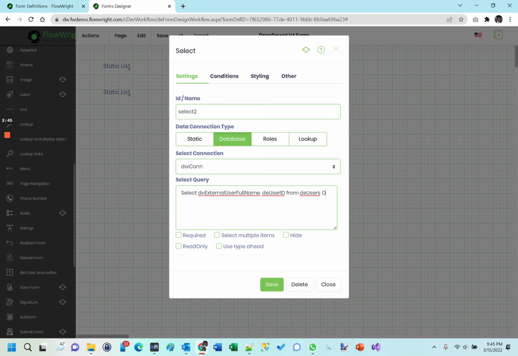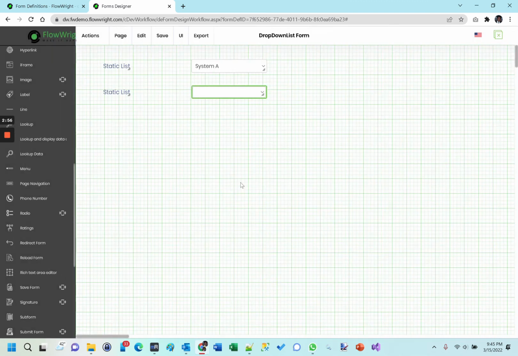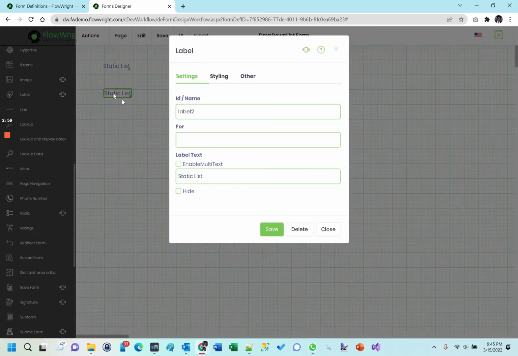We'll say order by the external user name and say save. And let's change this label to say from database.